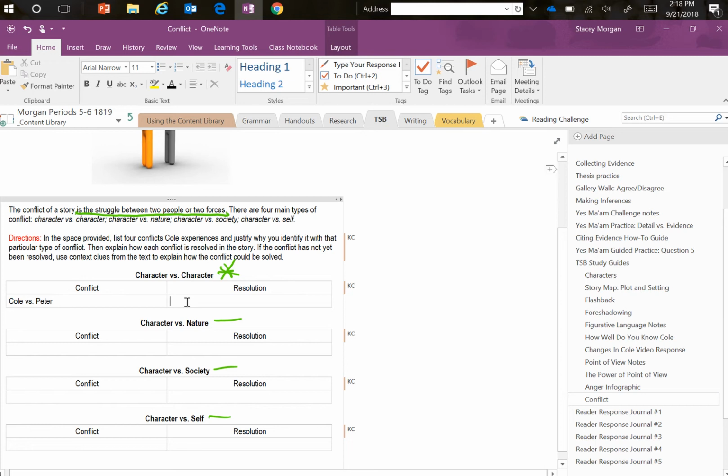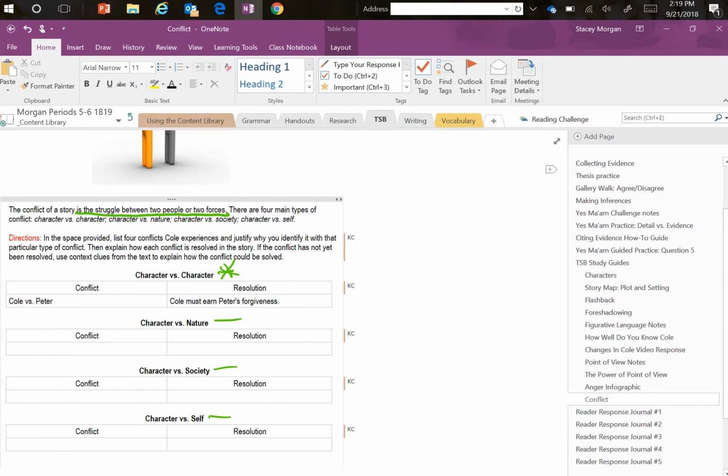Now, at this point in the book, we don't have a resolution for this conflict. Cole has gravely hurt Peter. Peter's life will never be the same. And as badly as Peter wants Cole's head smashed in so he knows how that feels, really that's not a realistic solution to this conflict. So it hasn't happened yet, but in order for both boys to heal, Cole really must earn Peter's forgiveness. Without that, this conflict will never, ever resolve.